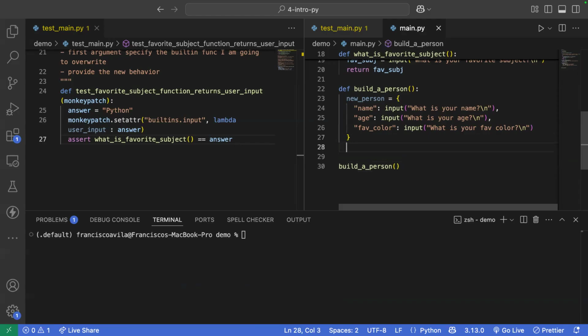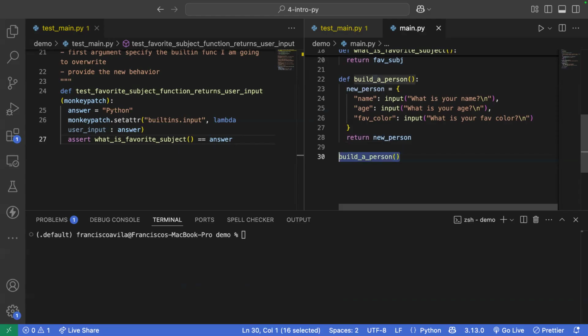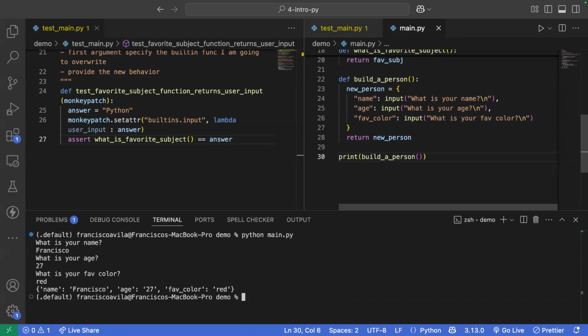All right. And let me return this new person and actually print this onto my terminal. All right, so what is your name? My name is Francisco. What is your age? 27. What's your favorite color? And let's go with red. And it builds an actual dictionary with all those key value pairs with the actual values that I provided.